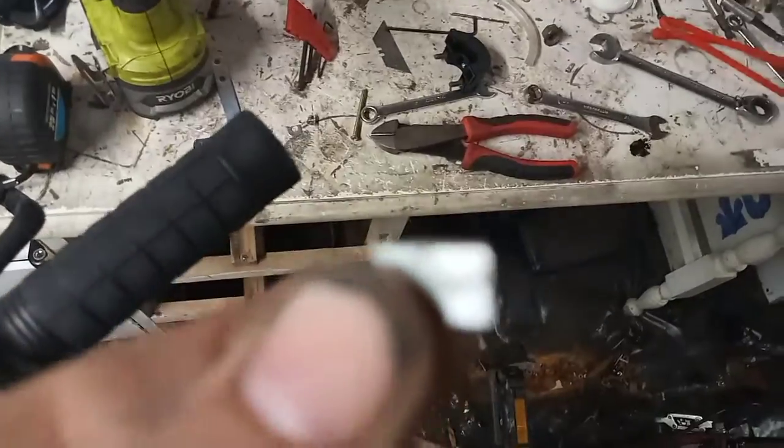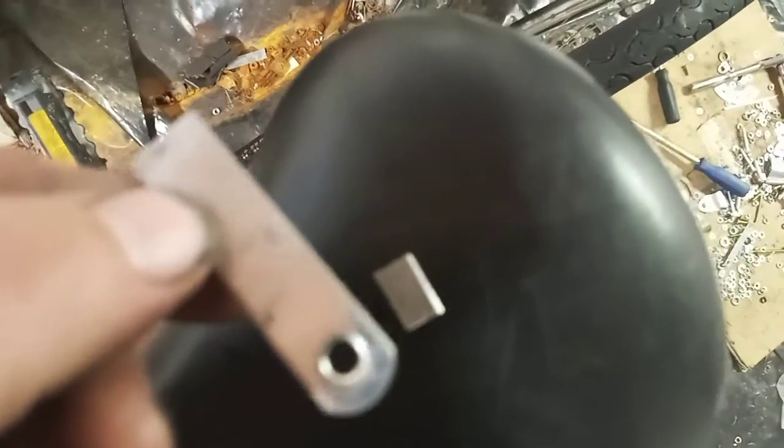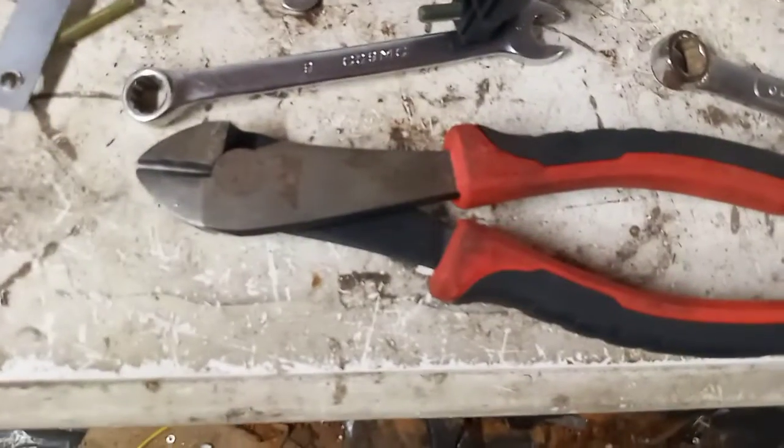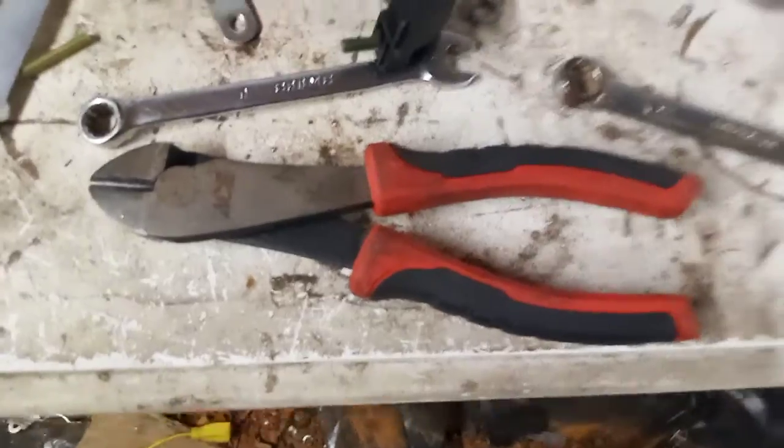So what I do to fix that — a little bitty strip of metal here, you can't even hardly see it, it's about a quarter inch long. It comes from one of these little bracket things that come in the kit. You can take one of these and cut it down, just make this nice little piece of metal — you can use an angle grinder, it's a lot harder with a pair of diagonal side cut pliers. But that little piece of metal will fit, and I'll get it set up just so y'all can see in one second.